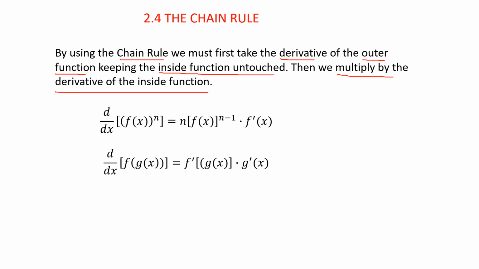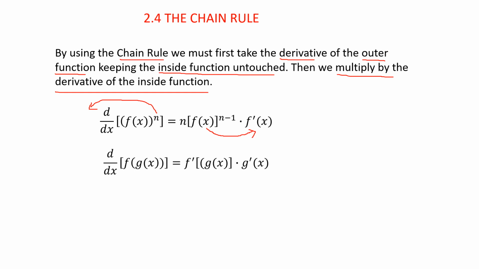For example, if my function is d by dx of f(x) to the power n, then by using the power rule, you have to bring n in front of the derivative. So we have n times f(x) to the power n minus 1. And after that, we have to differentiate the inside function f(x). So the derivative of f(x) will give you f'(x).